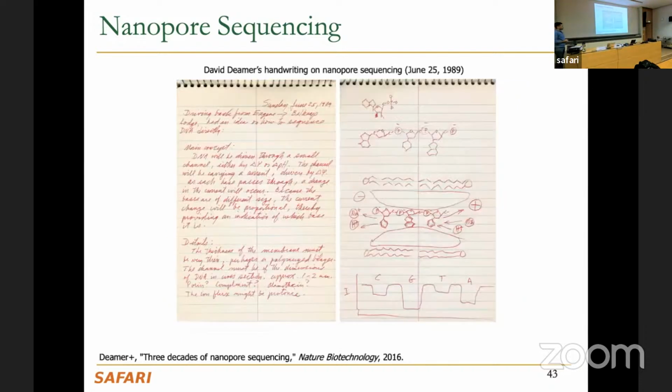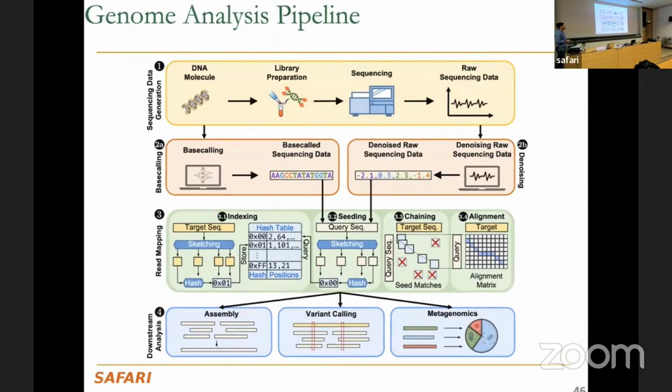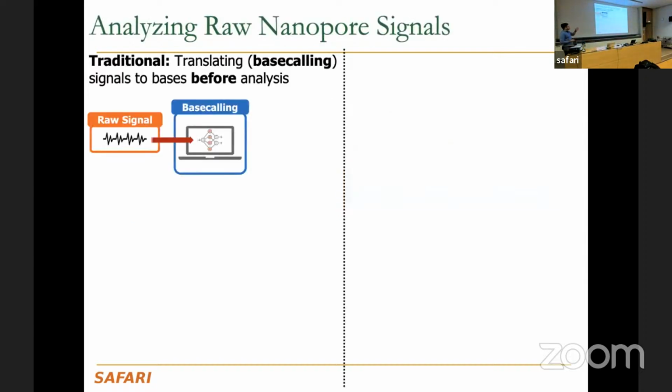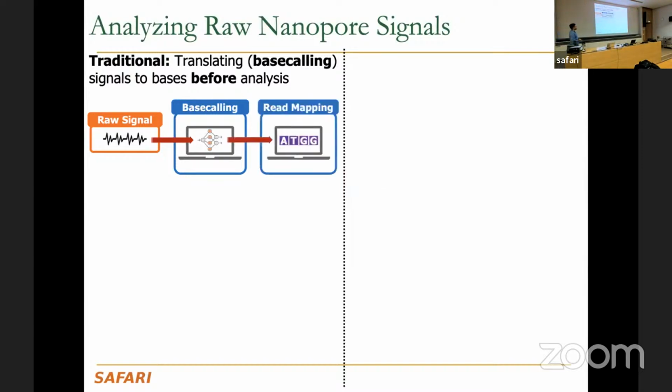Okay. So yeah, this is nanopore sequencing, and I'll quickly show you how we utilize this raw data, again, focusing on nanopore data. There are usually two ways of doing it. One is translating the data to ATGCs, and then you do the analysis based on that. Or you somehow analyze the raw data directly by doing some denoising and so on to reduce the error as much as possible. The most common, most traditional way is to translate this raw data, which we call base calling, to bases, to the individual DNA characters, which are ATGCs. And then you can do your usual analysis after translation.